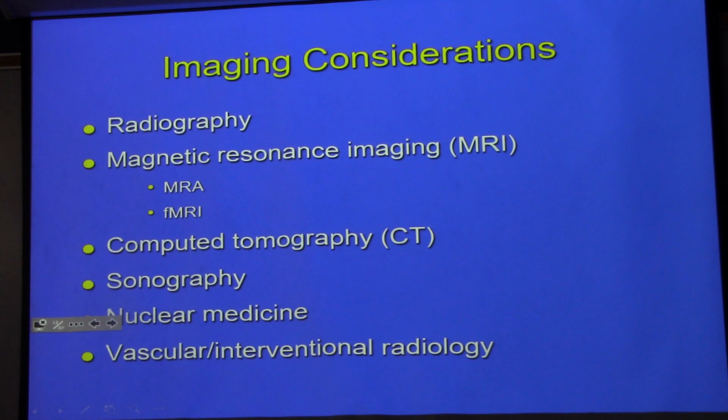And then computed tomography. CT is our go-to modality for head and neck trauma. If somebody's been smashed in the face and the doctors are thinking, well, it might be something there, might not, then sometimes they'll send them to us for x-rays. And so you'll do mandible x-rays or lateral facial bone, stuff like that. But if the doctor's pretty sure that this person's been smacked, and they might be bleeding or whatever, they're just going to go ahead and send them to CT. For visualization of the facial bones and the base of the skull, nothing touches CT. It's definitely the best.